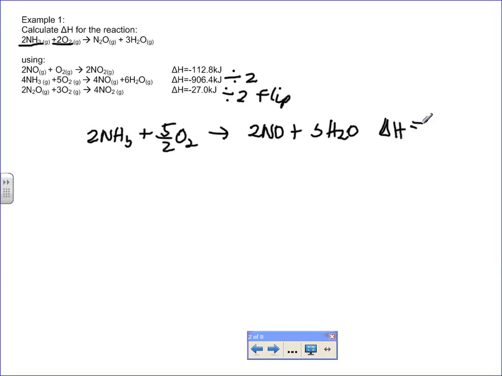Okay, it's really critical that we keep the states in mind because only compounds with the same state will be able to simplify one another. All of these are gases, so I don't need to write out the gases, but I do need to constantly be keeping in mind the states of the reactants and products. Because I divided this reaction by 2, I divided all of the coefficients, and the delta H also needed to be divided by 2, because if I use half the amount of moles, I'm going to release half the amount of energy. But the sign didn't change because it remains an exothermic reaction.